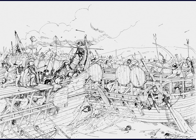Now, at the time this was written, the price tag for such a fleet was considerable. If it took 57 pounds of silver to build the ship, it took an equal amount each month to crew it, and a further 57 pounds every year or two for repairs. The Athenians built more than 200 ships. At one point, they had close to 400 ships in their fleet.